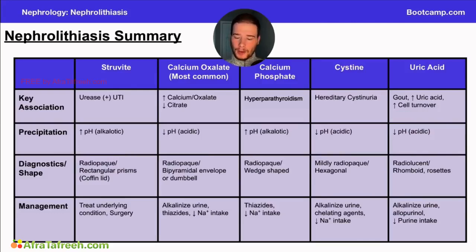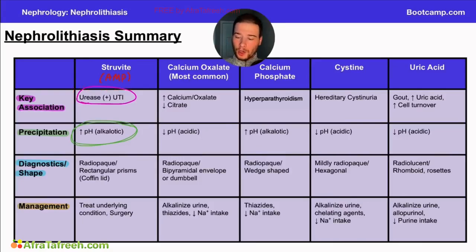So first we're going to talk about the struvite stones, also called the ammonium magnesium phosphate, which I'll shorten to AMP. And the key association with this type of stone is that we're going to be dealing with a urease positive bug, right? It's typically an infection, typically a urinary tract infection or UTI, that is able to hydrolyze urea into ammonia and carbon dioxide. What effect does this have? Well, it causes an increased pH. So it creates an alkalotic environment, which is super useful for creating this particular type of stone. The creation of this environment by these bacteria is what allows these stones to form.